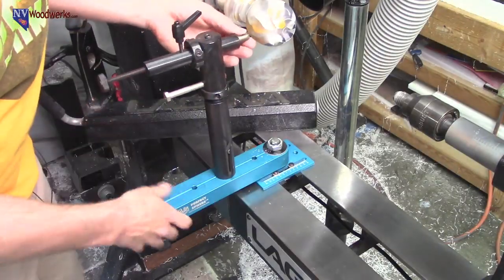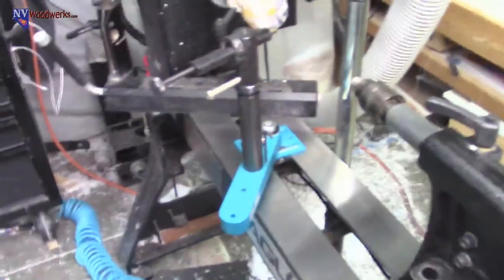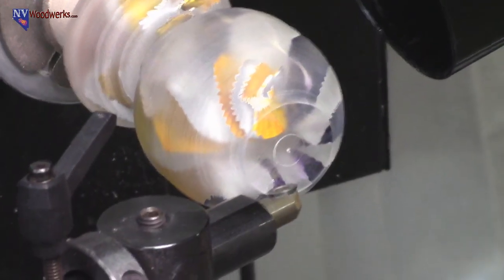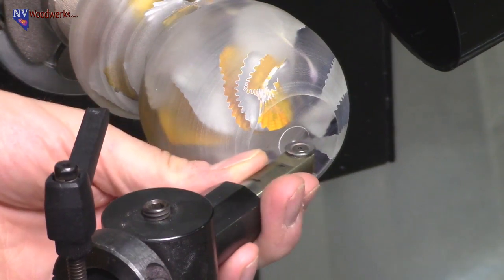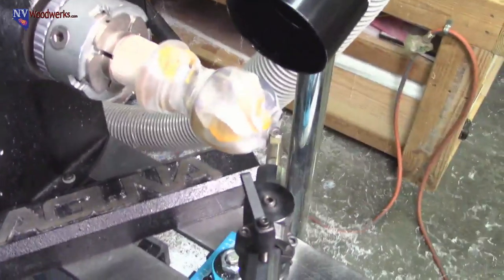So let me back this thing out a little bit, and I'm just going to show you guys. Let's see if I can get the camera set up. So you can kind of see where it's hitting. You can kind of see that center point there. And I don't know if you guys can see that. Actually, it might be better to come back over here.